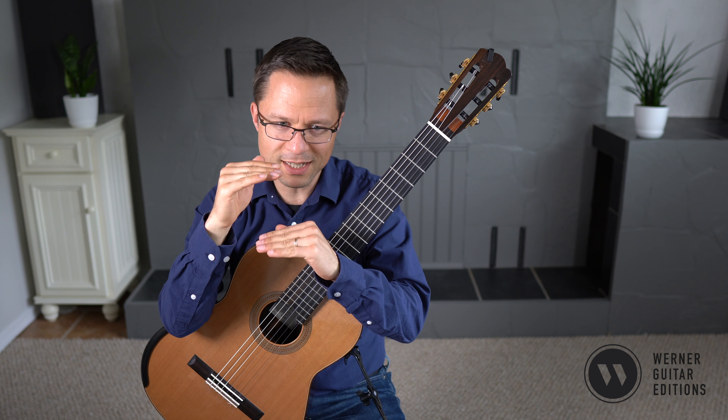Then I switch to fingers one and two. I've seen people in other editions just put their second finger down and do a stretch, which makes great sense and works really well — you can keep your second finger down and stay in the same hand position. Because I might have students at a more beginner level playing this, I went with a fingering change in case that stretch was uncomfortable, but I wanted to point out that the stretch is very possible and doesn't bother me at all. Some people may prefer it, so I went with one-three and then switching to one-two.